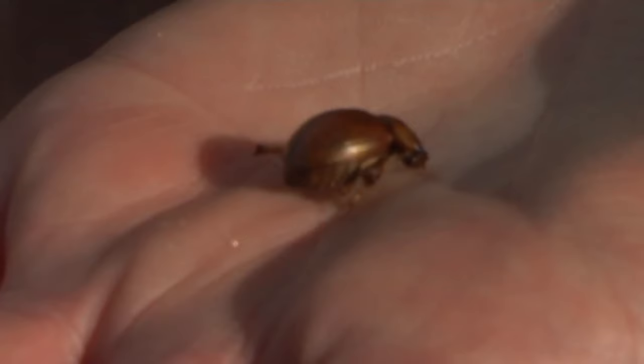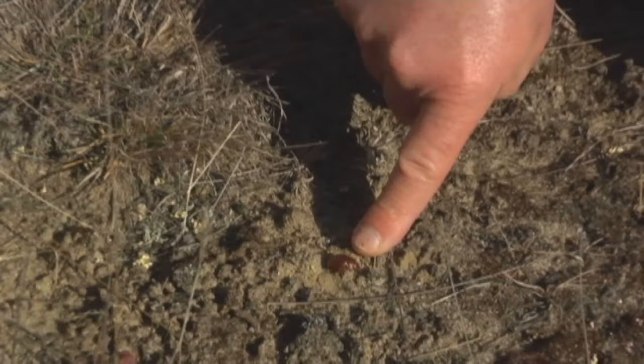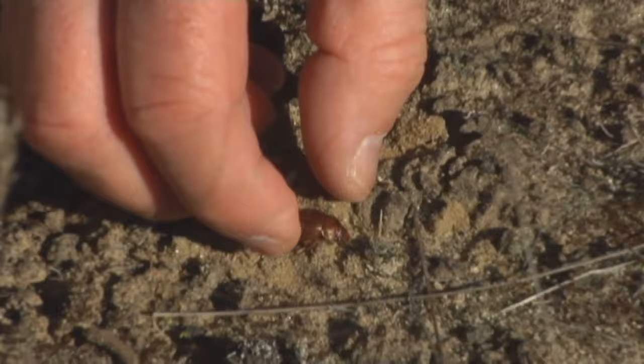Not only is Central Otago a special place for a whole myriad of plant communities in the seemingly barren landscape, but it's also home to one of New Zealand's most endangered animals, the chaffer beetle. This chaffer beetle is only found here in the whole world and it's got a whole reserve just to itself. All around the world these chaffer beetles fly, but in New Zealand all the rules break down and here we have flightless chaffers.